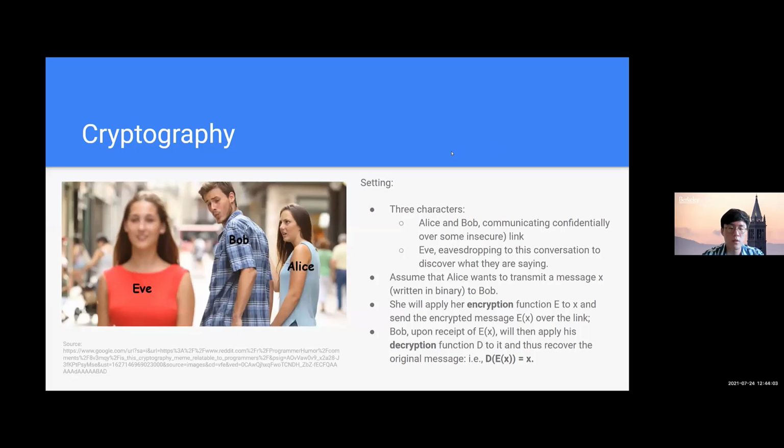So we're going to talk about how modular arithmetic can be pretty strong in the system of cryptography. Cryptography is a pretty ancient subject that really blossomed into its modern form at the same time as the other great revolutions in the general fields of information science and engineering, so CS actually. So this is the basic setting for cryptography.